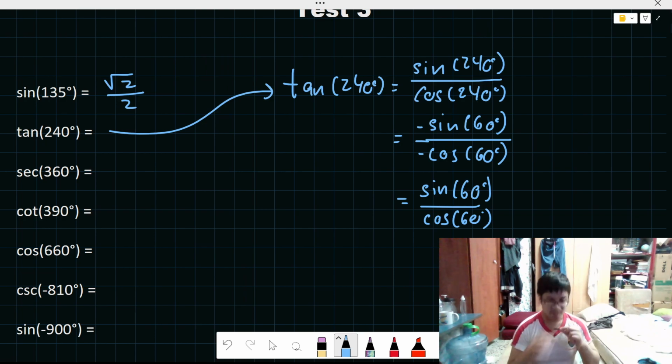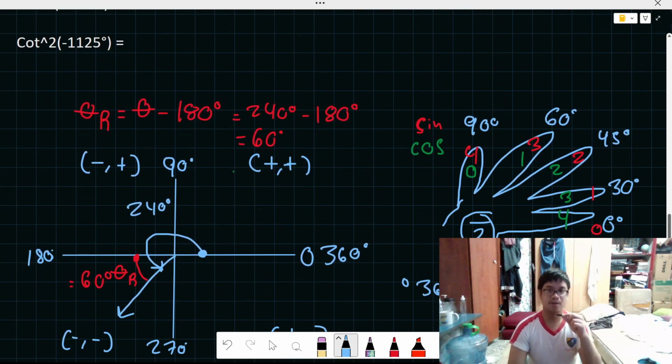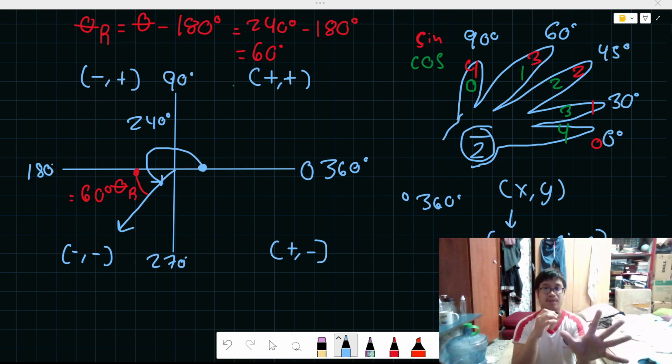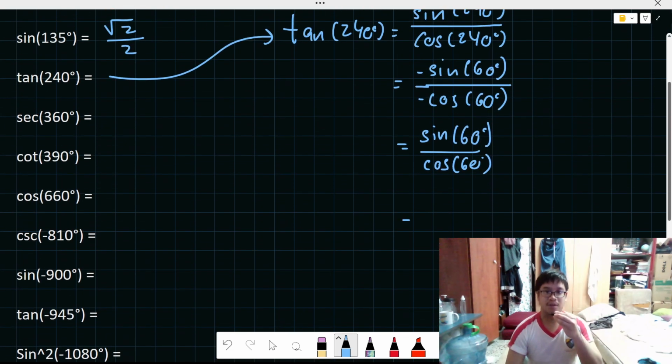So what we're going to do is get the value of each of those functions. Let's start first with sine 60. We will use the hand. So sine 60 degrees, always start with your pinky. So 0, 1, 2, 3. 60 degrees is in your forefinger, so this is 3. Now square root it, so you will have square root of 3, and divided by 2, you will have square root of 3 all over 2.